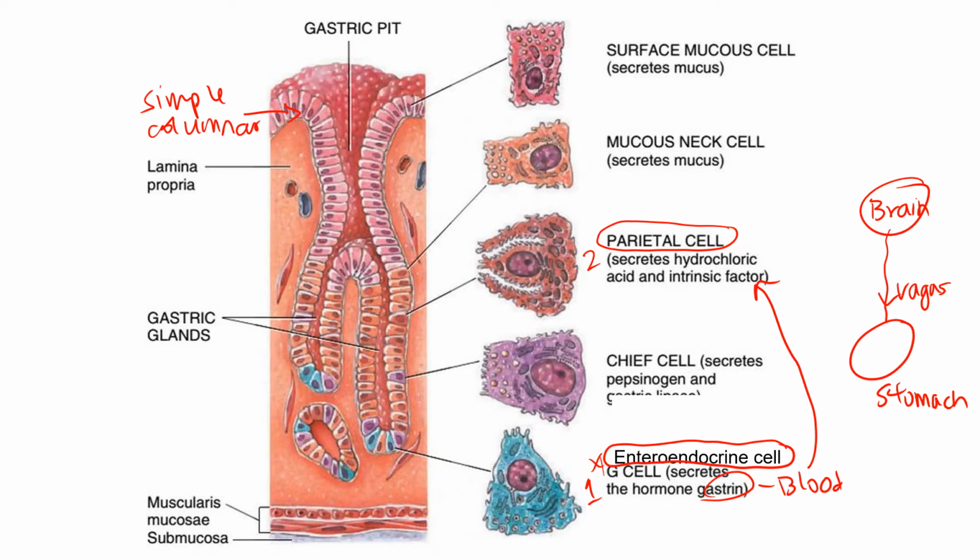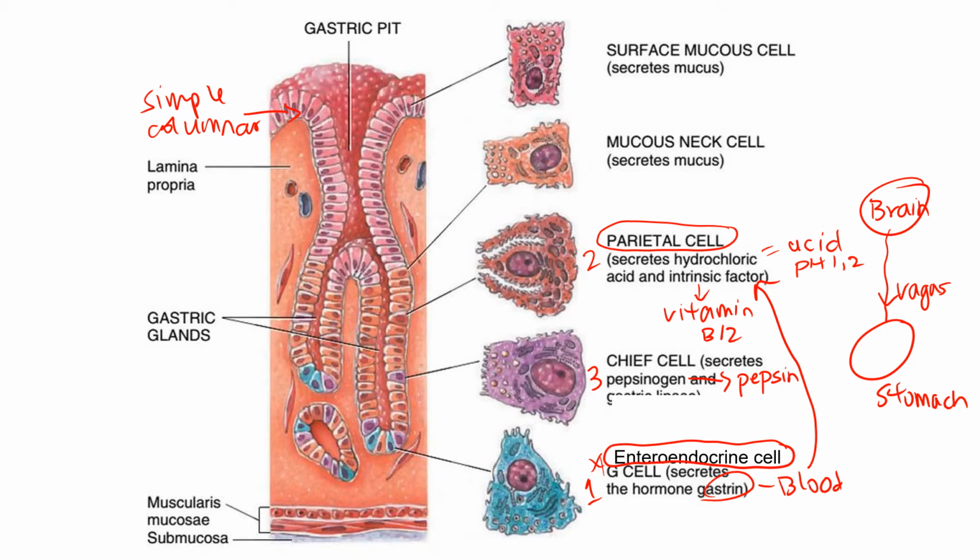So let's talk about hydrochloric acid for just a moment. It is going to produce an acidic environment in your stomach with a pH of around 1 or 2. That's going to be necessary for us to convert a chemical called pepsinogen, down here, into an active form called pepsin. Second is intrinsic factor. When it's released, it helps us absorb vitamin B12 a little later on in our small intestine. So we have to couple intrinsic factor with B12 for absorption.